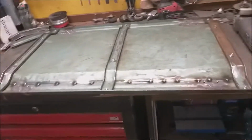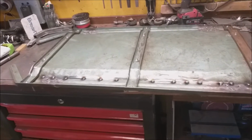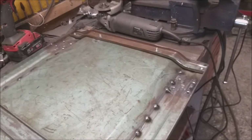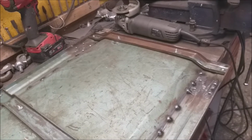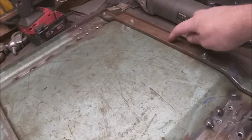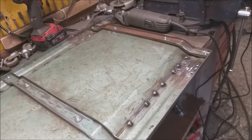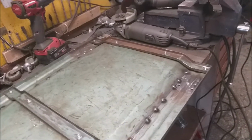Like that. That should be a lot stronger, and I just have to figure out a way to support it, especially this side, because that's where you sit down on the creeper. And I weigh just over 100 kilos. So when I sit down on this end here, I don't want this one to move. So I have to support that somehow. I haven't figured out how yet, but I'm working on it.